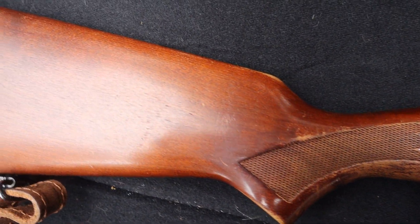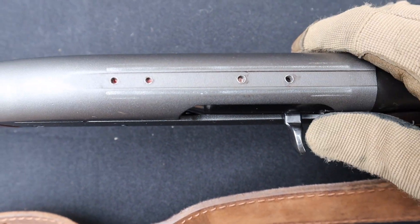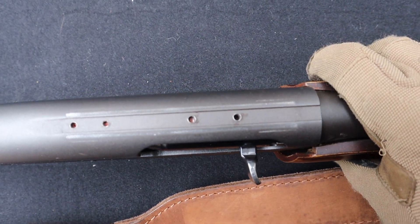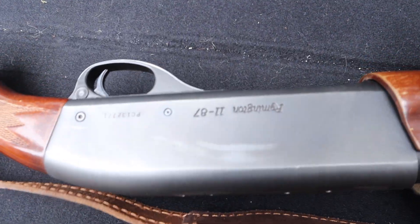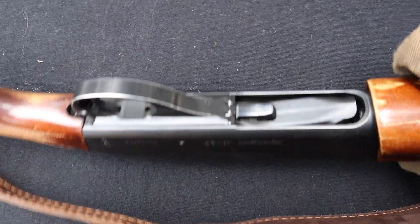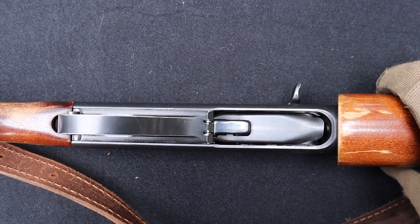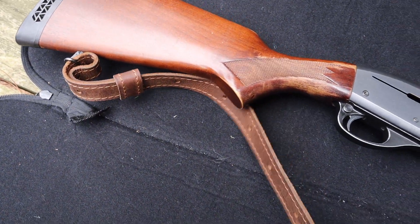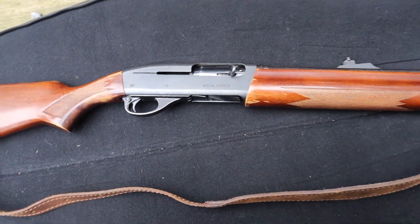Some checkering on the grip and a few more knicks on the stock. It is tapped for a rail, and I had the rail on for a while, but just the screws come loose after shooting for not even too long, so I just took it off — I'm going to use the iron sights. To load this thing, it's pretty weird; you have to actually hit the button here to get the shell carrier to drop before you can load anything in. Lastly, I grabbed a leather sling. This is a really nice leather sling and I think it goes pretty well with the look of the shotgun.